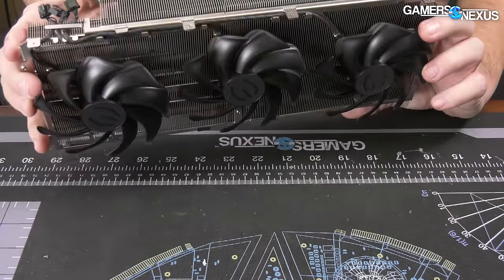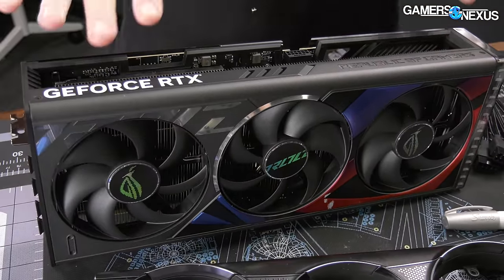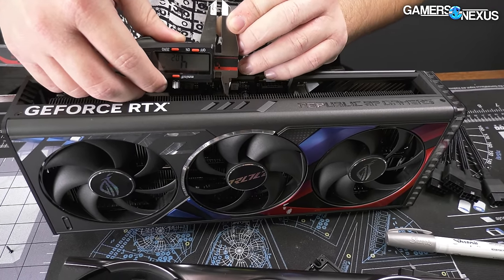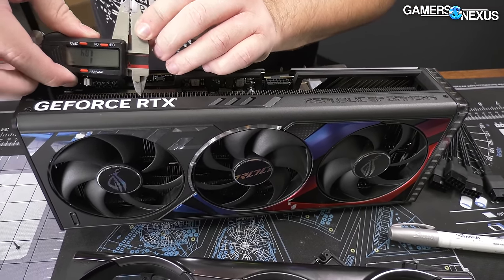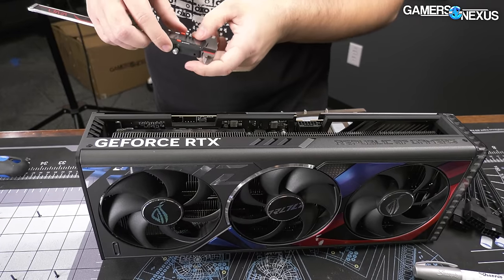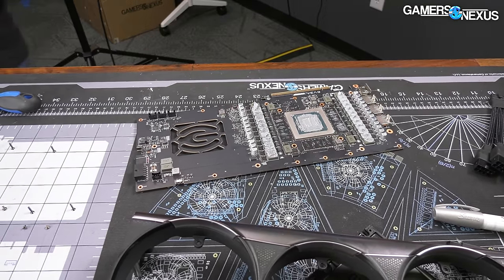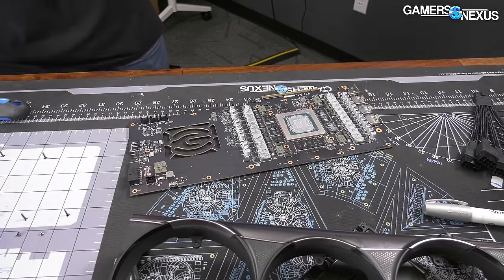That will wrap up the cooling side of things — this is a lot of fins, a serious fin stack. Fin density isn't everything because it increases impedance too; the more fins you have, the more impedance, which can create airflow problems with a point of diminishing returns. ASUS has a fin roughly every 1.85 millimeters. EVGA is running a fin roughly every 1.3 millimeters. So it is real fin density — I don't know if they would have found impedance problems, but it's not quite dense enough that normally you would. Officially speaking, EVGA sent this to us and told us it's called the EVGA Next Gen GPU — but let's go ahead and get to the bottom of it.